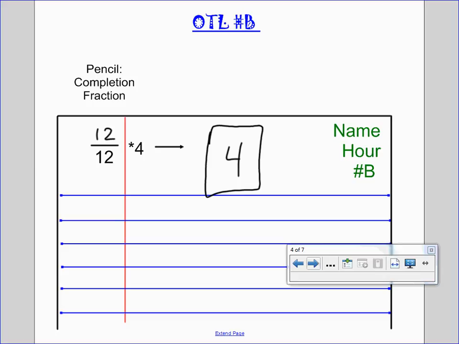And then pass them back to front, please. Thank you, front rowers, for making sure they're facing the same direction. I appreciate your help. Very good. Thank you for your help.